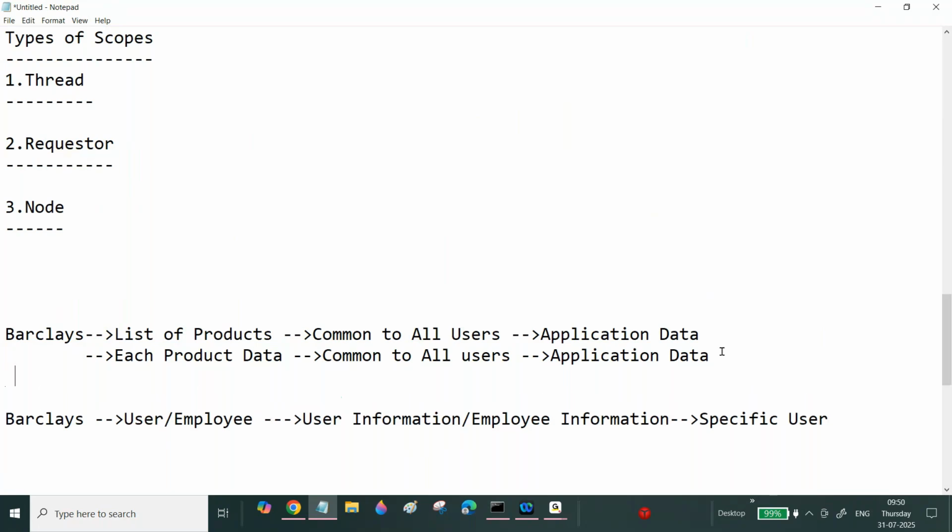Here also, think about any drop-down values that are not changing, or any application-related data. For example, your reference data: will it change? Your application reference data, the common data you configure in your table, will it change?